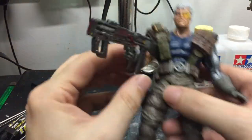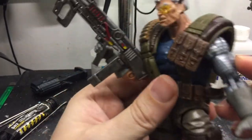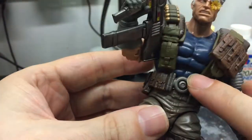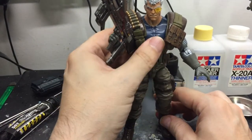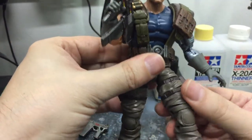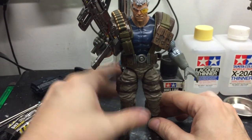He might come out looking even better. I did like the results I got from the first cable, the Juggernaut Wave cable. This might actually look better — I'm going to do a black oil wash on this right here, and I might put some shading here, and I might paint the belt brown with some metallics for the buckle. I also put some pledge in here so he won't be so loose, because I've noticed that some figures, even out of the box, come with this part right here really loose. I put some pledge so he'll be nice and tight there by tomorrow.